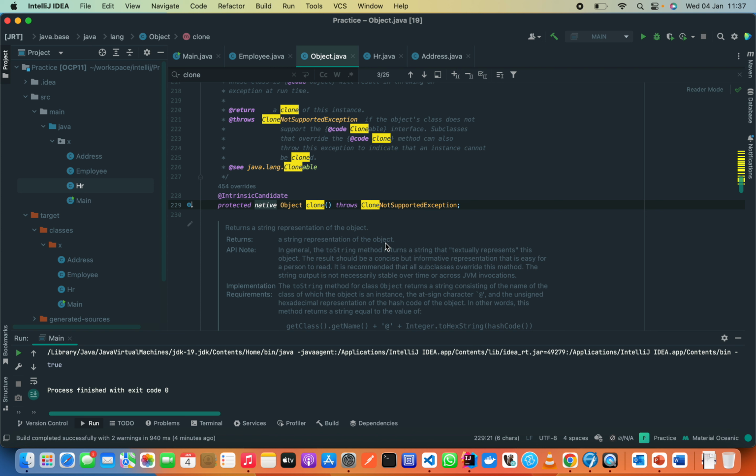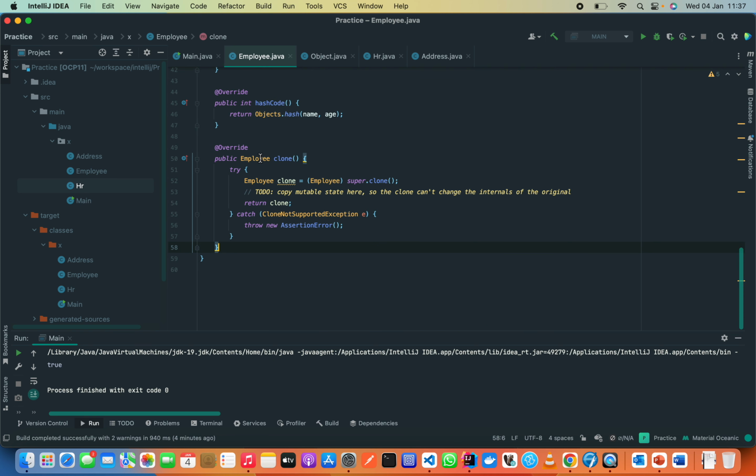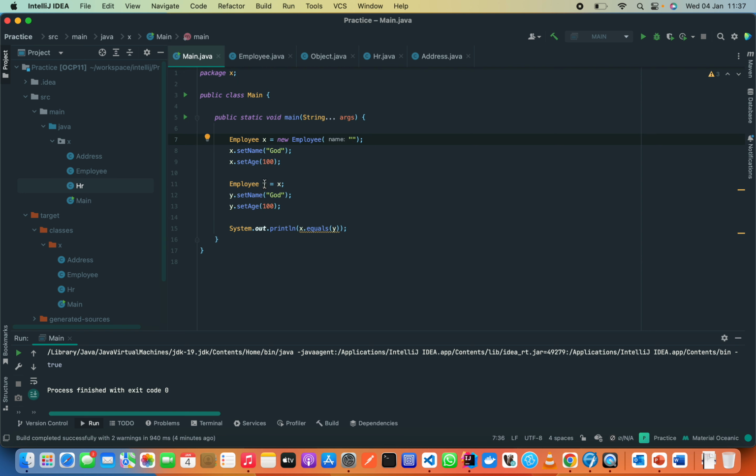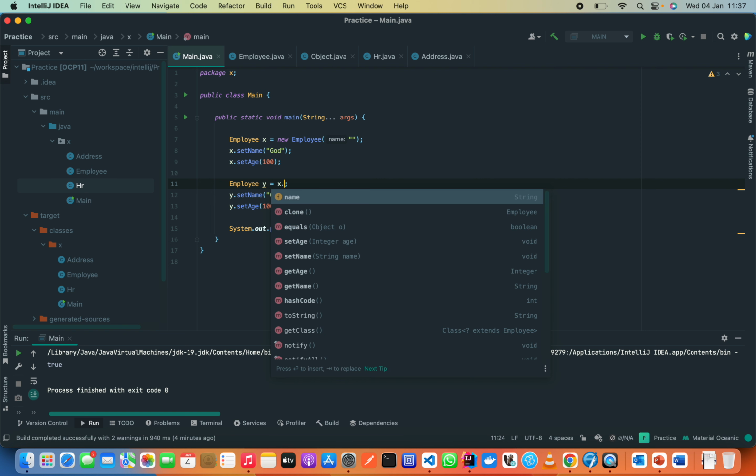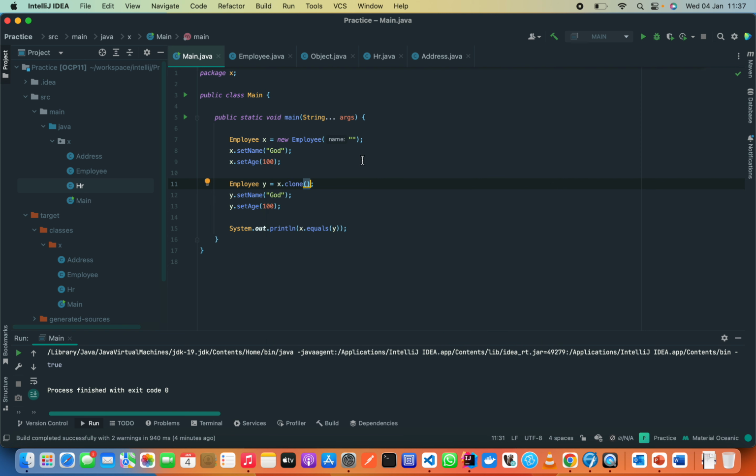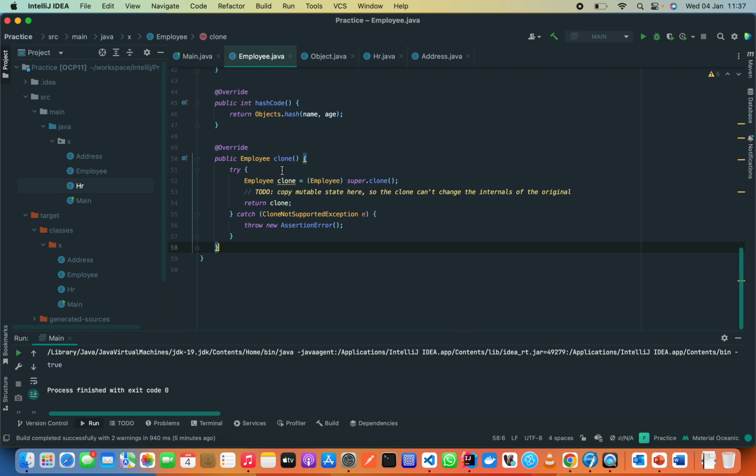That's the meaning. So now, if we come here and we say we want to clone our object, as we saw here, we say x.clone. In our employee class, we have this clone method, but observe what happens here.